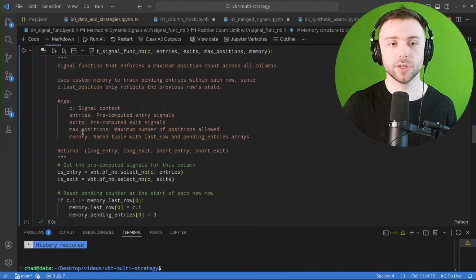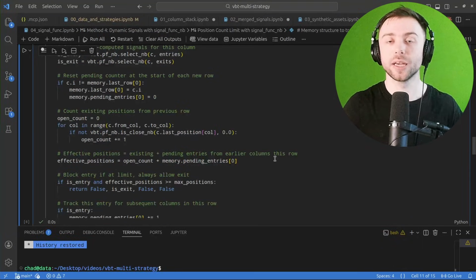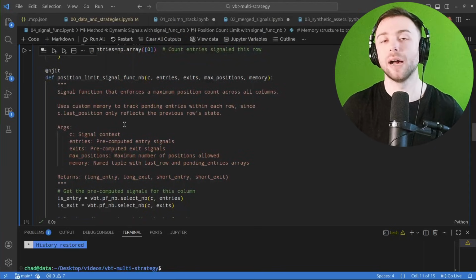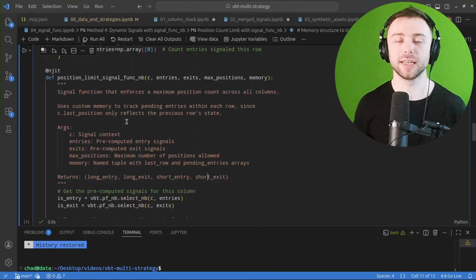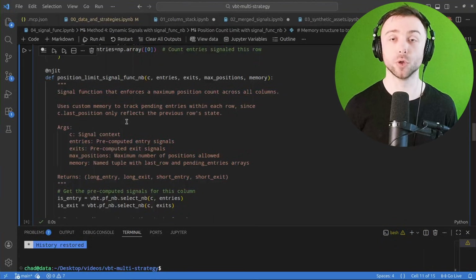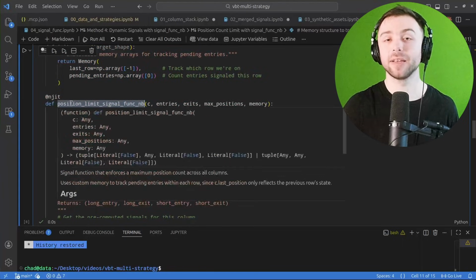And then at the end of the function, you want to return something like this. These are just Boolean flags for long and short entries. And in between here, you can do any sort of arbitrary logic that you want. In this case, it's a simple example saying that I want to have a maximum position count across these two different strategies. Of course, you could have more. And I want to implement this as a sort of meta strategy. I'm simulating all of my strategies together to get an idea of how the overall portfolio of strategies performs under different environments. So this gives us yet more flexibility in that area by having these callbacks.